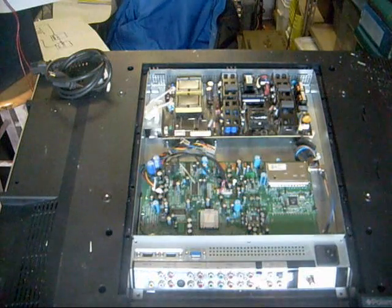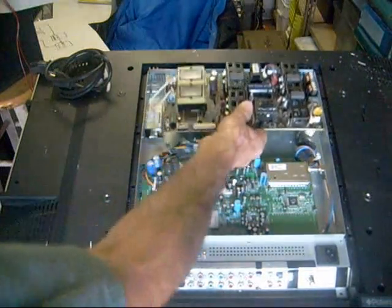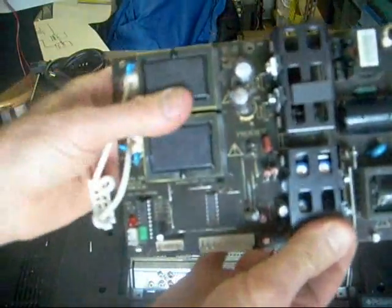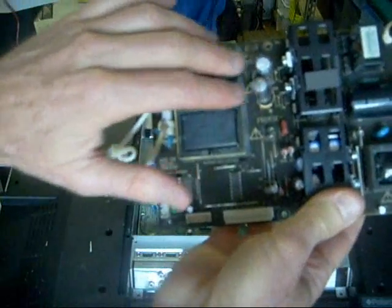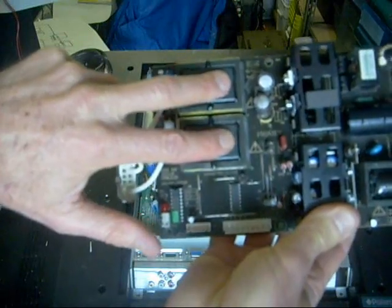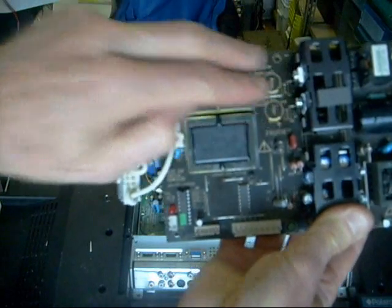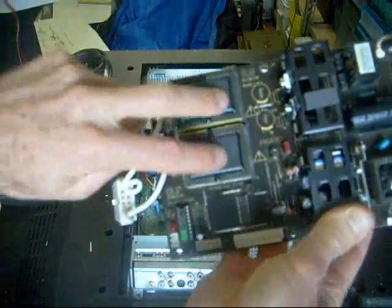Today a customer brought in this Polaroid LCD TV for repair. After pulling the back off and looking things over, I noticed a couple of bad capacitors on the power supply board, as often is the case. One of them was obvious and one wasn't. But after looking things over, I realized had I just replaced these two capacitors, that wouldn't have fixed it, because in this case, when these capacitors went bad, they caused these two transistors to fail. These two transistors actually drive the inverter transformers, so rather than just replacing the capacitors and the inverter board transistors, there's a third step that's wise to take — and that's double-checking your transformers.